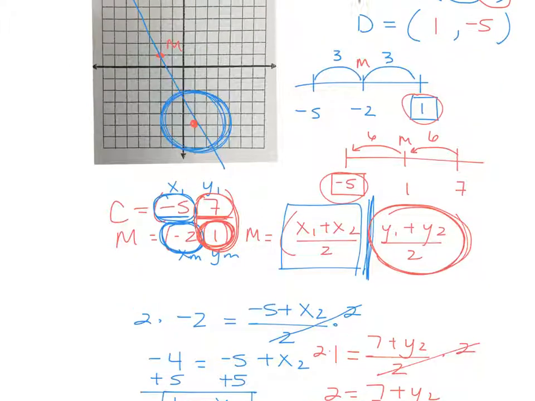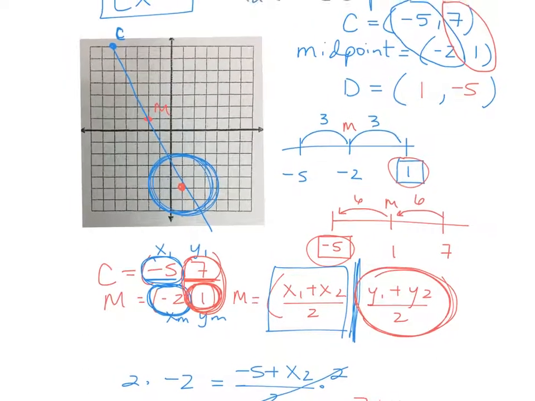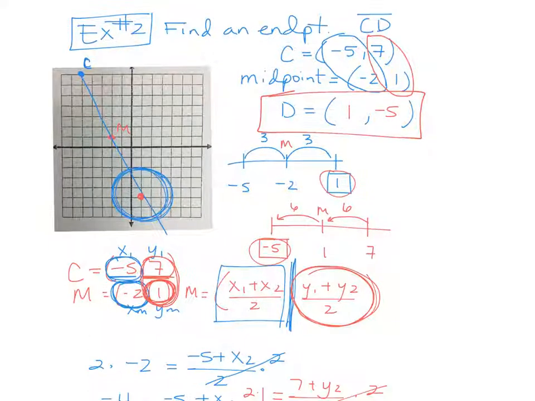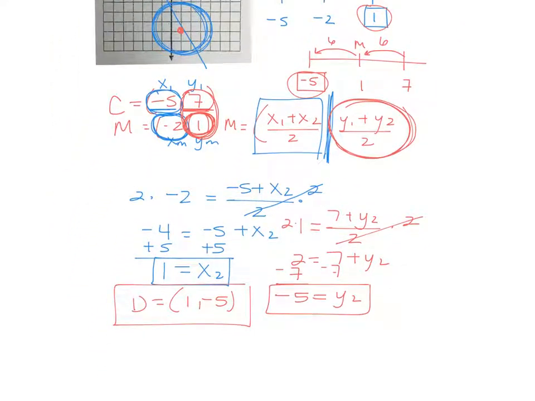Okay, go back up here. What do we find for RD? 1, -5. So depending on which method you like better, you will get the same answer. Okay, it's up to you. How many of you think you'll do the first way I showed you? How many think you do the second way I showed you? Okay, so a little bit of each.